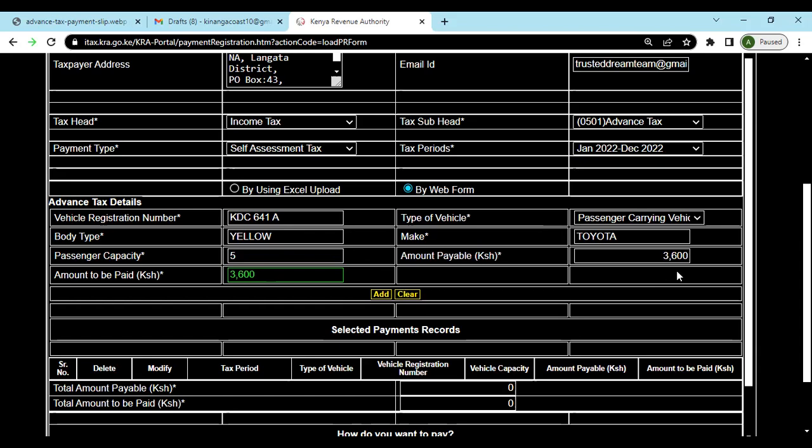So I think in the year 2000, you see these things keep being revised, okay? They are not constant. So the year we picked, January 2022 to December 2022, they are charging how much? 72 shillings. Are we together? So it will calculate automatically, you don't need to. Once you put the percentage, the system knows how much you are supposed to charge per passenger.